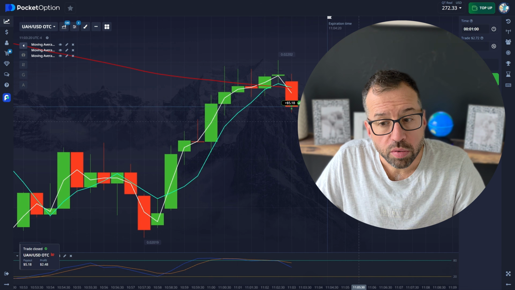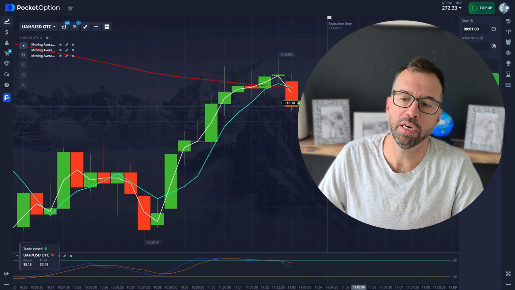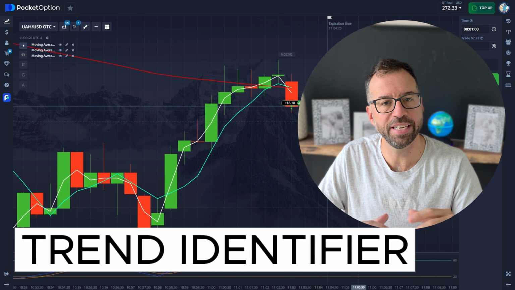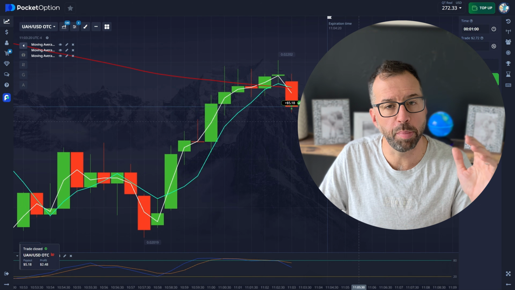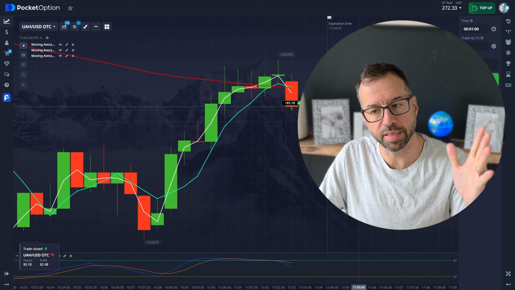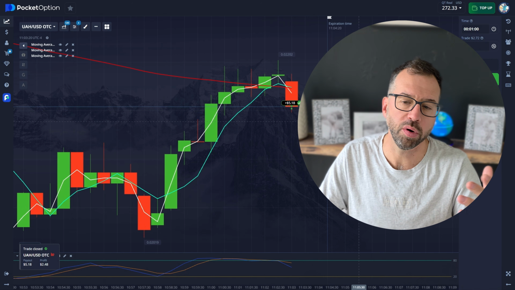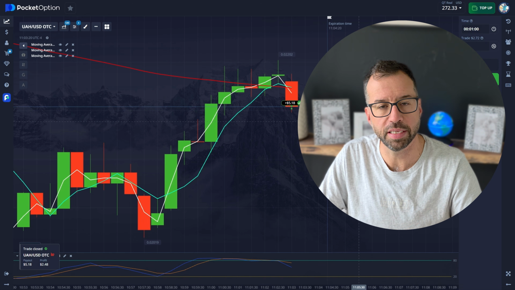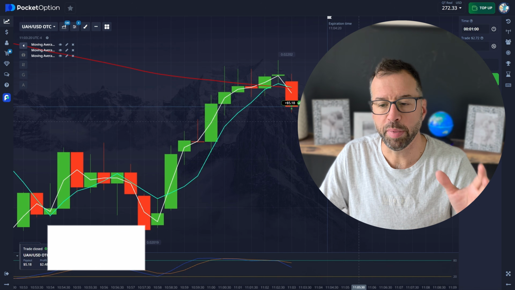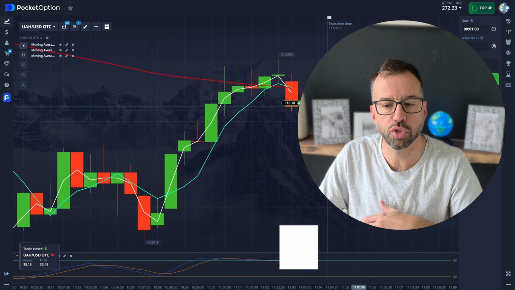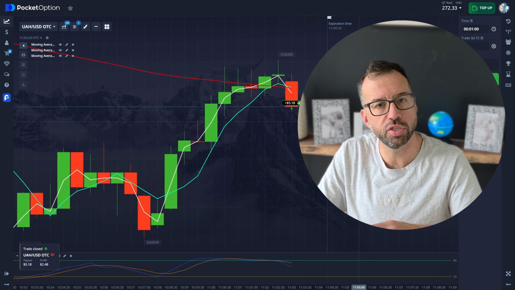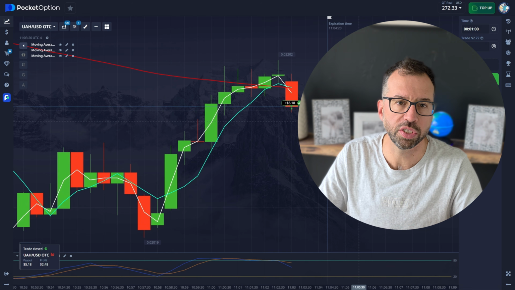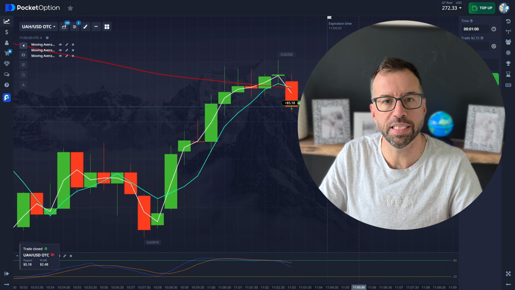Okay, so real quick in closing, when you're looking at this chart, what you want to do is use the 100 MA as your trend identifier. You want to make sure that if you are above the 100, you are in bullish momentum, and then you are buying, okay? And if you are below the 100, you are in a bearish momentum, and it's time for you to sell, okay? Beginners, stick to the trend, okay? Like I said, more experienced traders, you can look for those different counter trend opportunities. But for you beginners just starting out, look for following the trend only, okay?